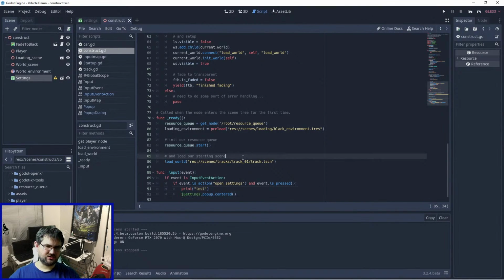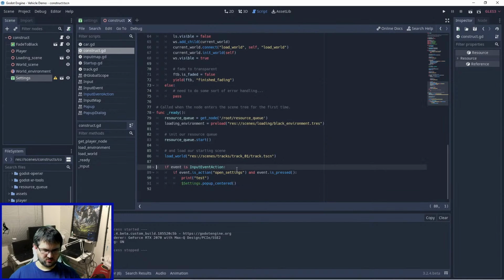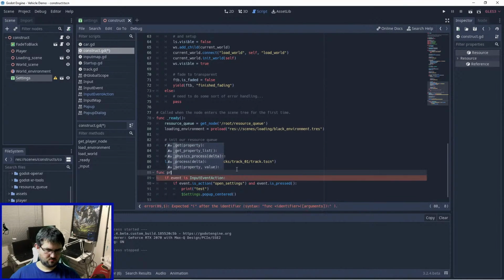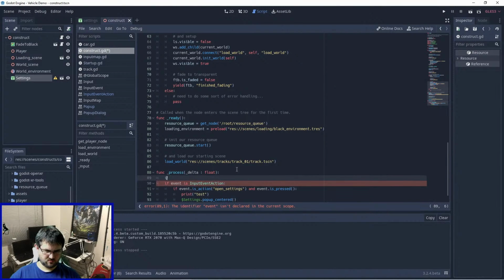I wonder if I can actually do it that way. Or else we can do it the other way. There we go. And here we do if Input.is_action_just_pressed, open settings.